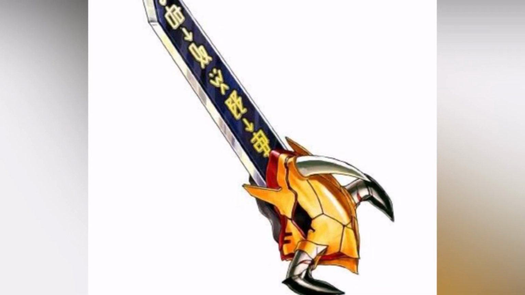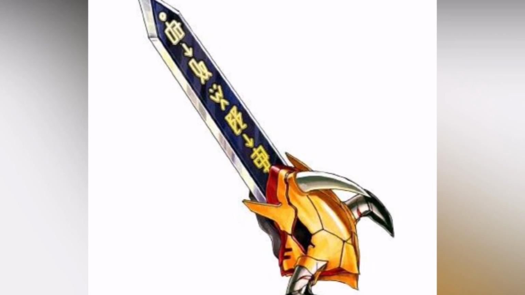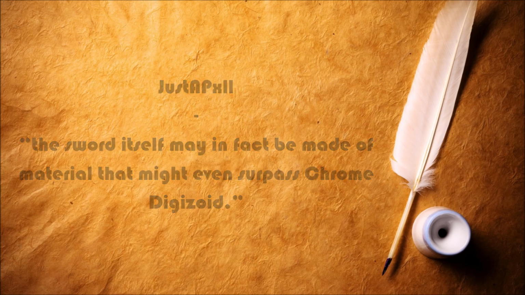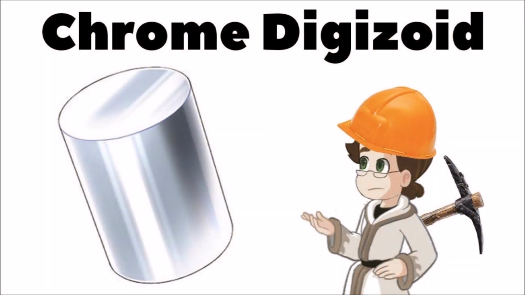Now, with those comments out of the way, let us start by discussing the material which formed the sword. Just a Pixel believes that the sword itself may in fact be made of material that might even surpass Chrome Digizoid. Now that is saying something. Chrome Digizoid is a metal in the digital world that can only be scratched by Chrome Digizoid. So we are talking about a metal that is extremely durable.